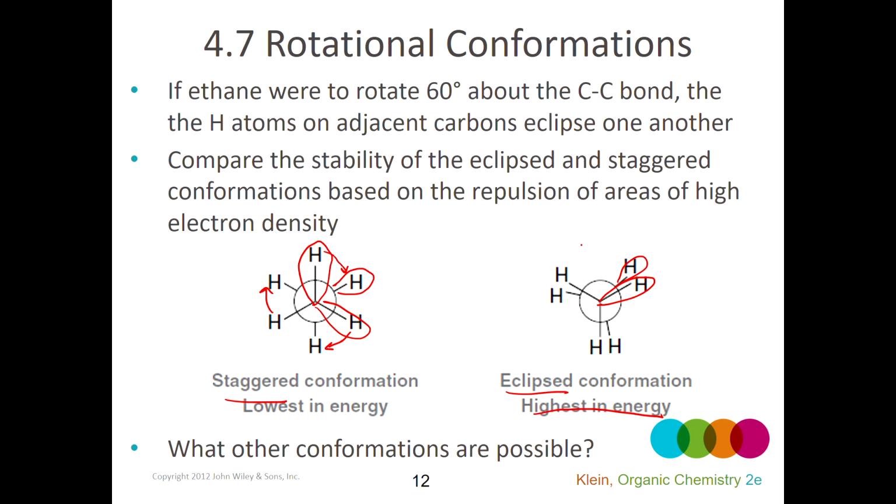They're not really overlapping, right? If we show the carbons from a different angle, this hydrogen's bond and this one are kind of pointing away, but they're full of electrons, not lone pairs, but electrons being shared with these hydrogens, or it could be other groups attached there. The bigger the group, the bigger the electron cloud, and there's going to be a little bit of repulsion between those electron clouds. And we can measure how much that makes the molecule less stable if we want.